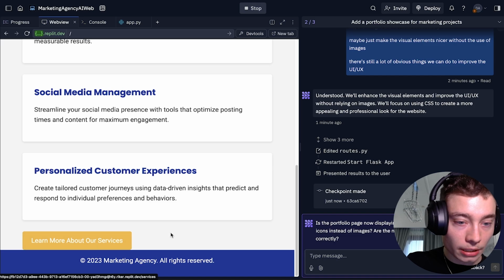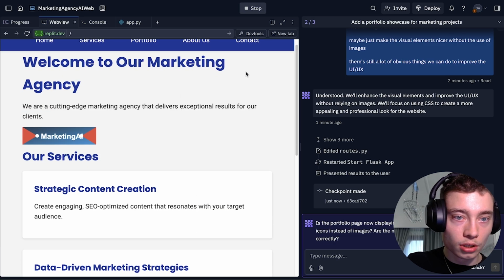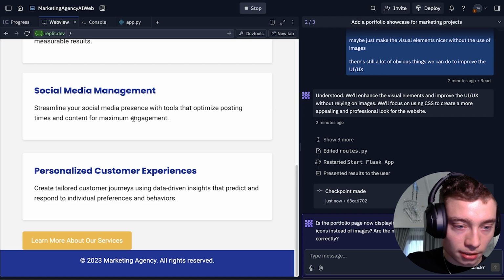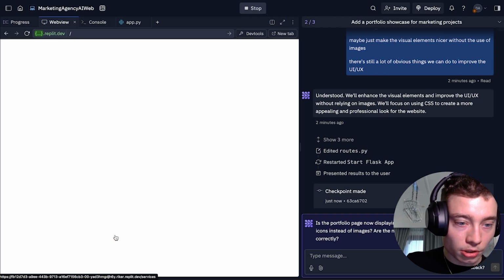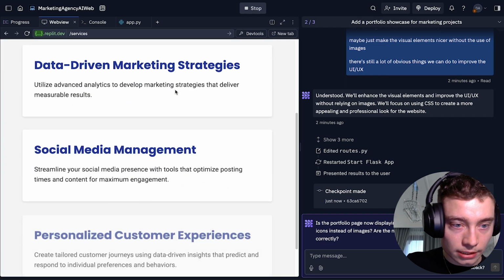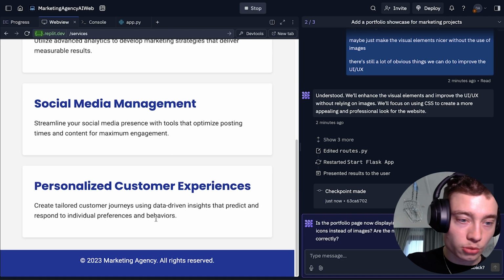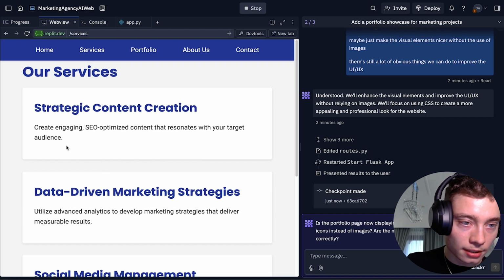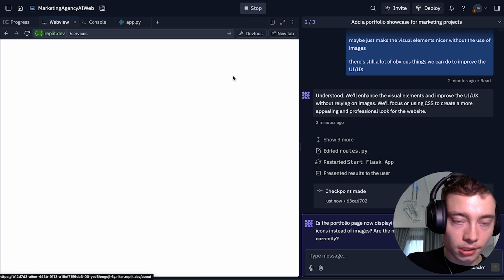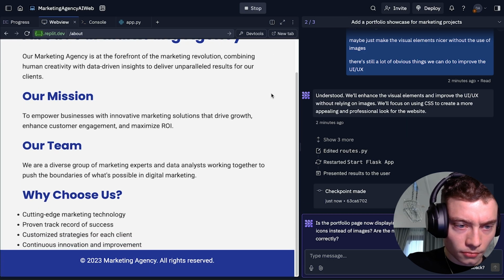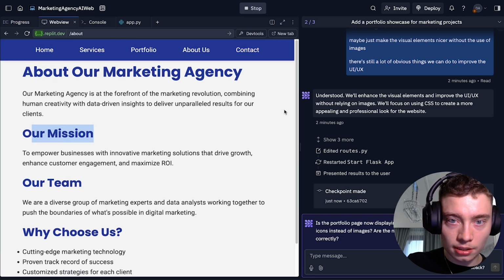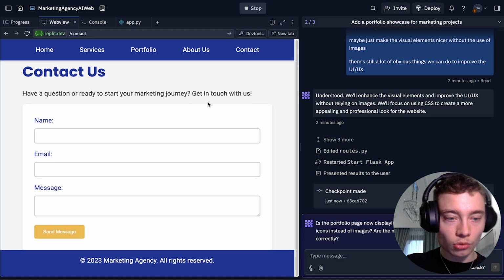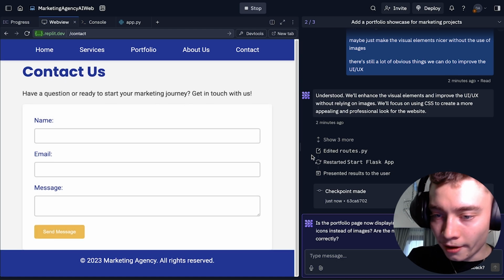All right, so the button is yellow. The color scheme is much better now. This looks much more professional. The logo is still scuffed, so maybe we can tell it to change that. Learn more about our services. This takes us to the services tab, yep. This looks much better. The animation is the same, but the color scheme, blue and white, is for sure an improvement. About us. Okay, so it's just the headlines. Contact, let's see. Yellow button, yeah. So now this is starting to take shape.